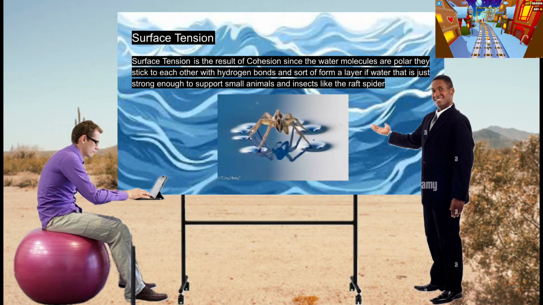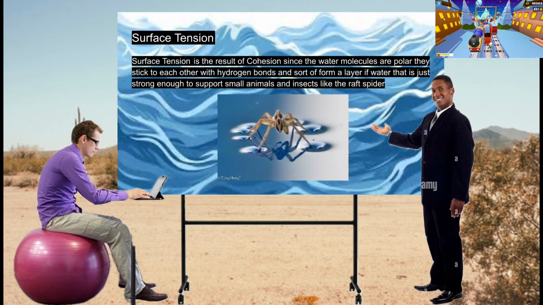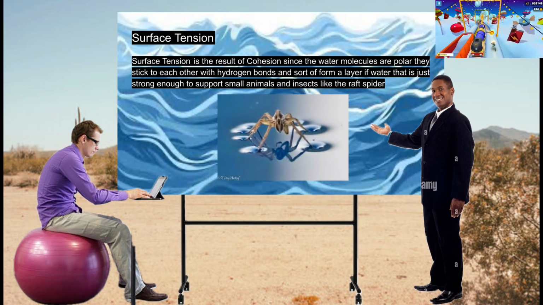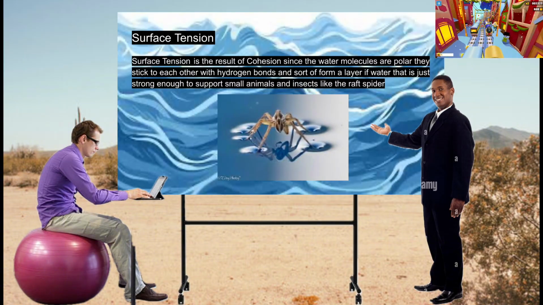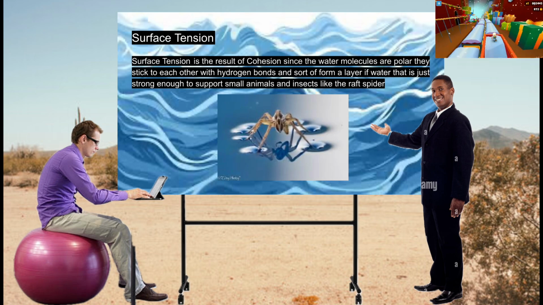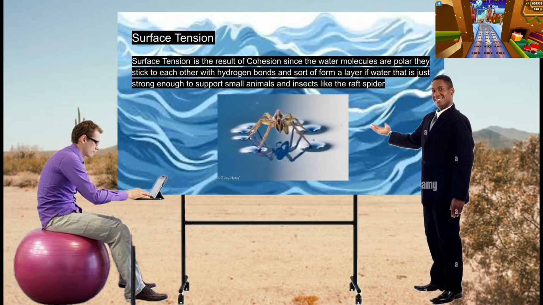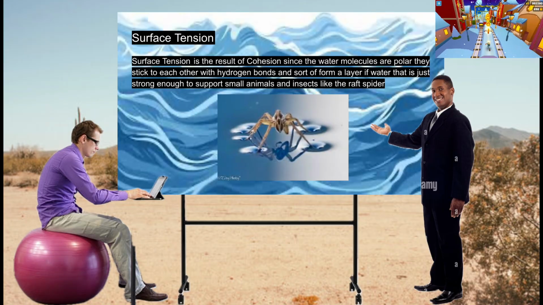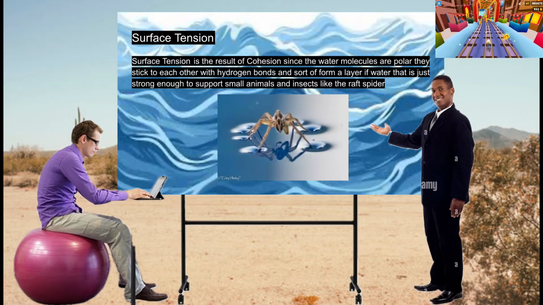The surface molecules are pulled inward by their neighbors and form a layer. Like an invisible skin on top. Basically, it's strong enough to support small and light creatures. So they aren't floating, they're just standing on that layer? You got it. They just have to be light enough to not break the bonds. That's a pretty cool way to get across a pond. Nature's built-in bridge.